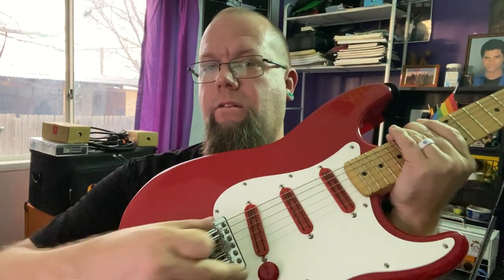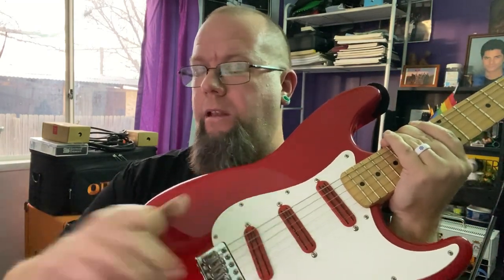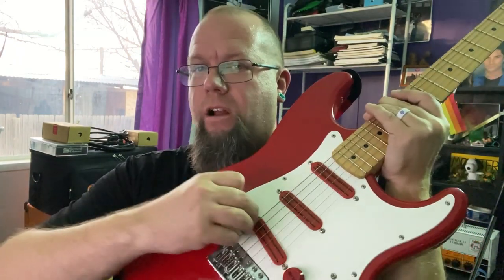The reason those are different is because, obviously, with Strats the pickup is angled a bit, so the brilliant minds at DiMarzio were like, let's compensate for certain angles and certain positions of this rail stacked, so it doesn't really get too muddy or too bright. They did what they did, which is what makes them great.